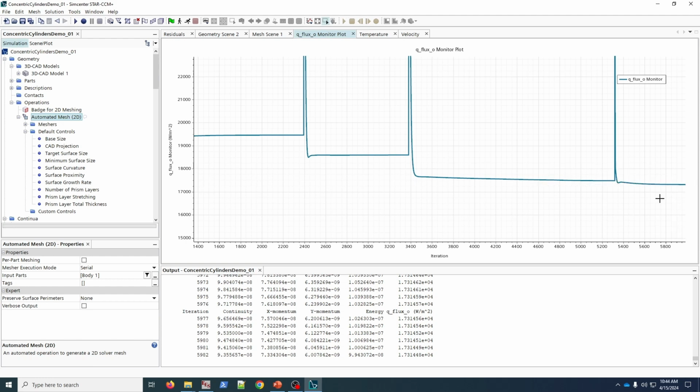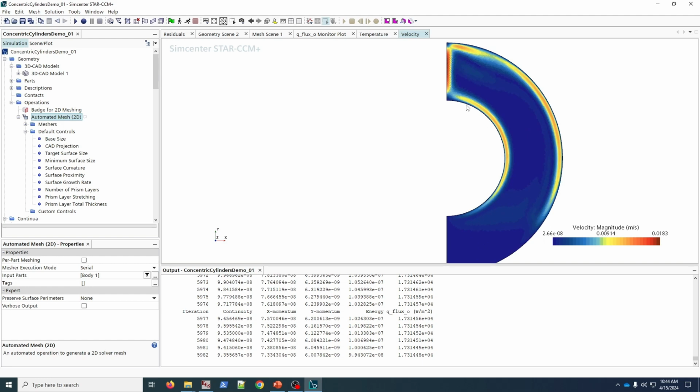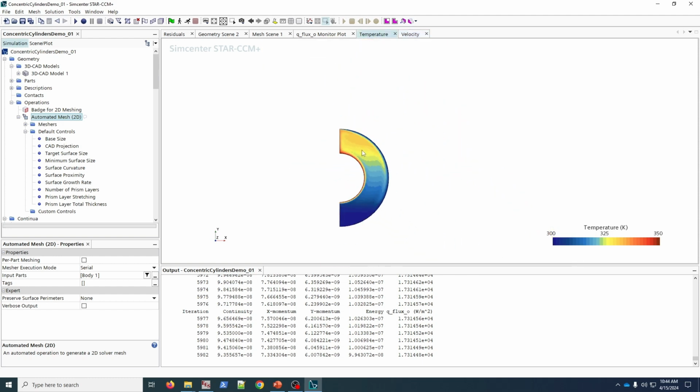So that's a sign that our solution essentially, as we doubled our mesh, we got a much smaller change in that heat flux. That's a good sign that we have achieved a converged solution here. So now we have essentially a converged heat flux for this problem. We also can see the velocity flow pattern here, where you get this rising hot fluid around the middle that then floats upwards near the center line and then sinks around the outer wall, and we have this recirculation pattern. It's also evident here in this temperature plot.